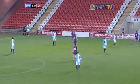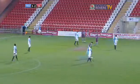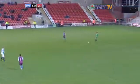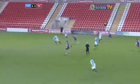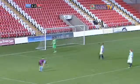4.5 minutes now played. Almost there. They can sense it. They can almost taste it, the Rovers players. Victory for the first time in what would nearly be 4 months. They'll go back to the goalkeeper. The referee looks at his watch. I don't think Villa realise how little time they've got left here. We've played the 5 minutes. Tommy Spur's knockdown ends up going to Grealish. One last chance here for Villa. Grealish shoots and he's wide of target.